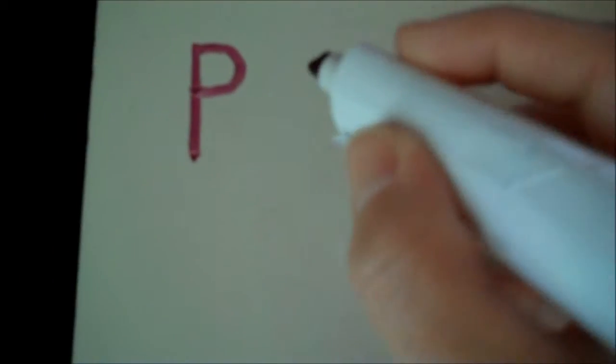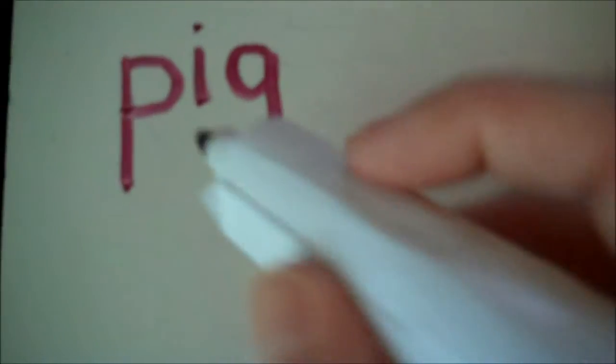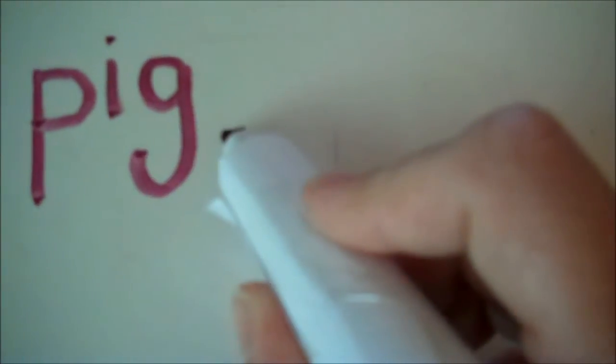Okay? So you have a lowercase p. Pig. G. Pig. Okay? Now it's very important to teach your child that lowercase p and g hang down, but all of the other letters are going to stay on the same line. Now, before you start using lines, you just pretend and have an imaginary line, okay?